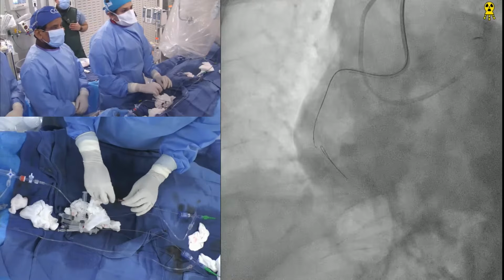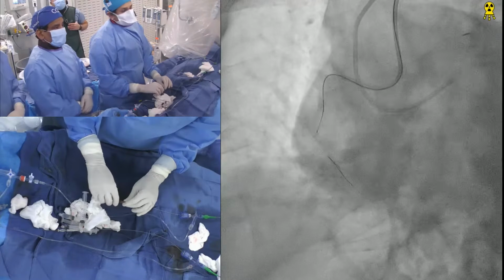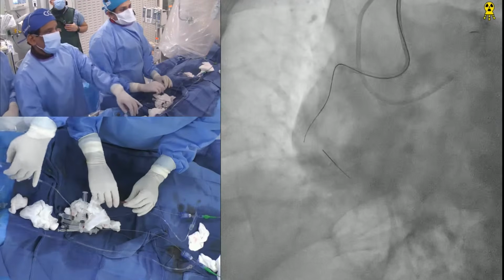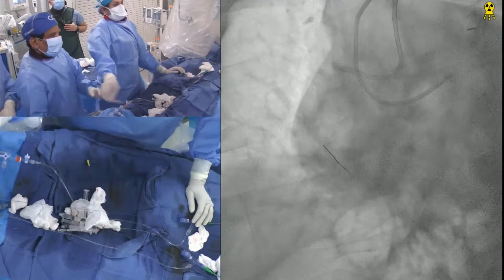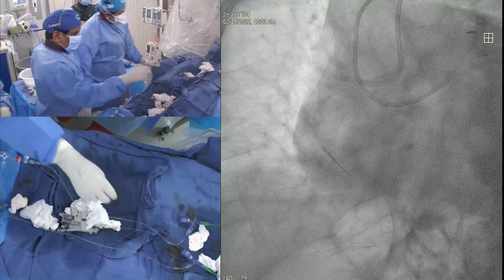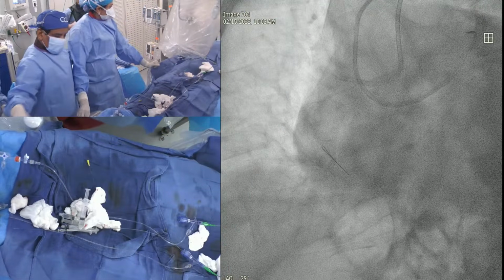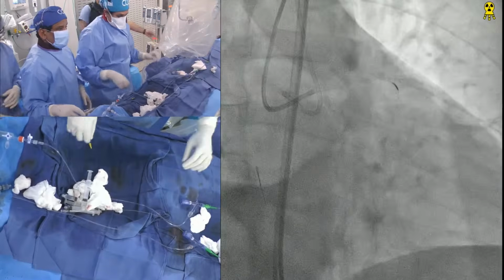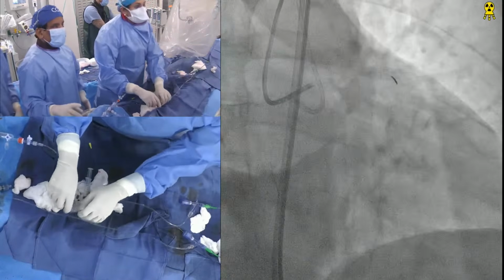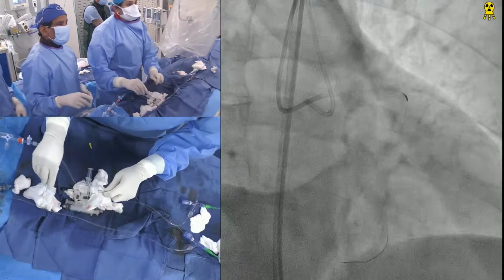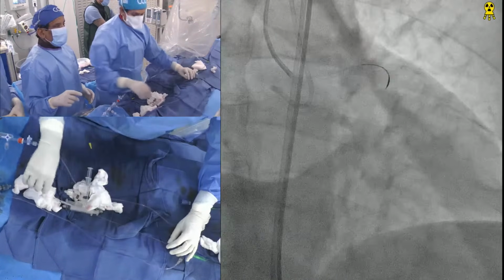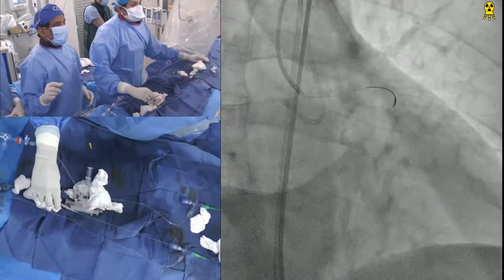This is where we were, I think. Not good, right? Somehow we are connecting in a different area. Come out. Okay. Let's take the other one out. Okay, and now, the key is when you are taking your left system out, your guide and other things may get sucked in. Make sure they don't get sucked in.